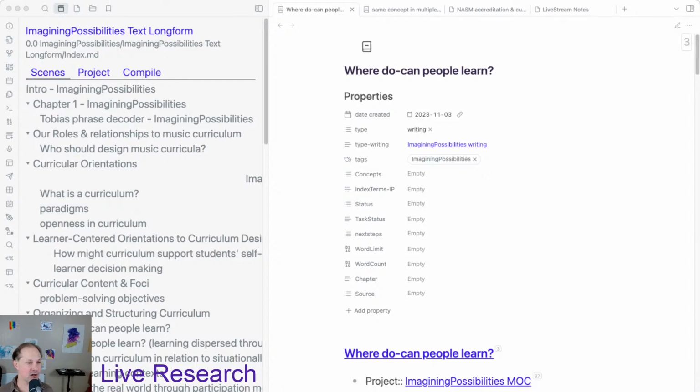So prior to a large-scale writing project, when I was working on articles and chapters, it used to be a long time ago that I would do it in Word or Pages. Then I started moving into more of Google Docs and having multiple Google Docs, and things were getting very unwieldy. And I have found out about my own writing style, and particularly this semester I found it out.